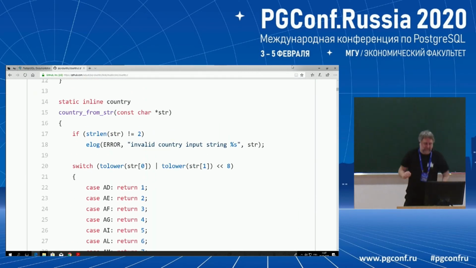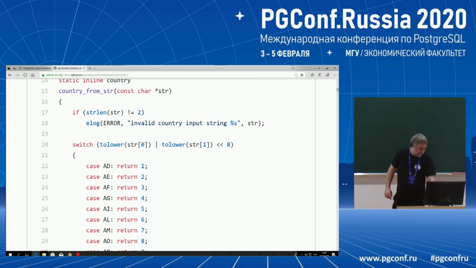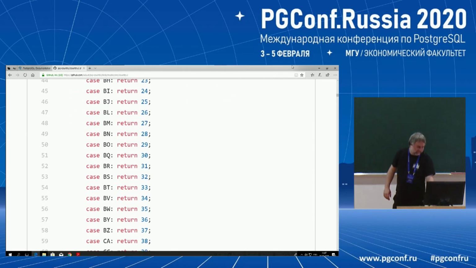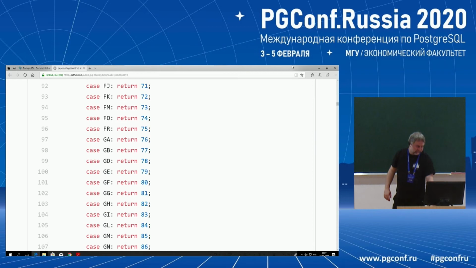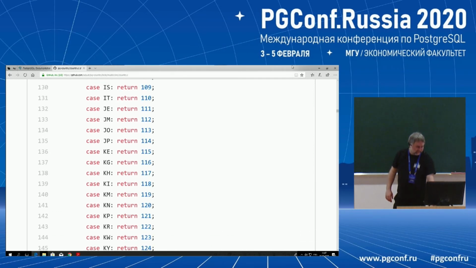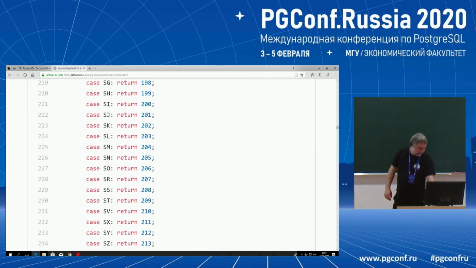So now we have static inline country, country from str. And we have the switch state case from, basically it just goes on and on and on.